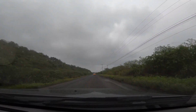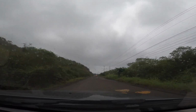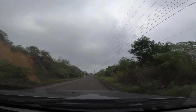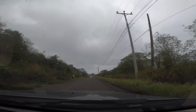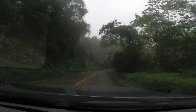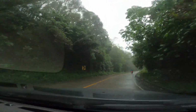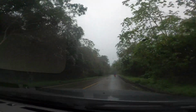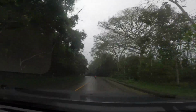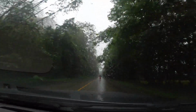Is it just today that's really overcast like this and a lot cooler, or is this really common? I think it might be very common at this time of the year. So you want to see a lot of sunshine maybe? I don't know, we'll find out over the next few weeks if it's an all-day, everyday thing like this. We're getting really close to Montañita now, and again it's gone from dry brown desert to lush rainy rainforest and fog, a lot of fog here again. These weird microclimates along the coast of Ecuador we've found today so far. So that's really interesting, and it's only 21 degrees. It feels actually kind of cold.